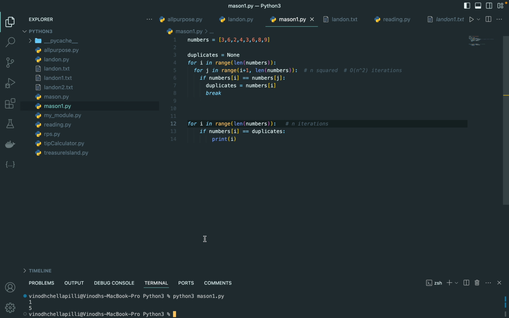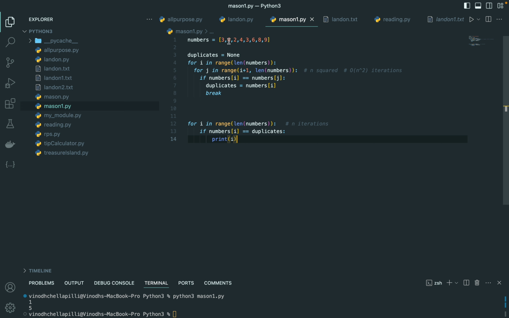Are we in the right file? Okay, we got 1 comma 5. So here we got 1 comma 5. If numbers of i equal to numbers of j, duplicate is equal to numbers of i.